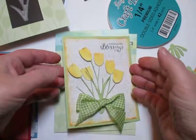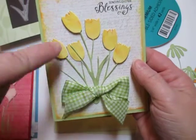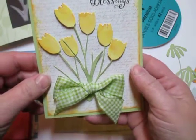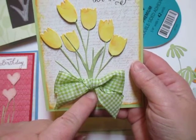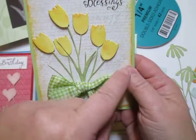So I've got my 3 sets of tulips here, one right down the center, one on the left side and one on the right. Again, fairly easily. I only want to attach them at the base right now, which means they're really, really loose. From there, I'm going to go ahead and attach the tulip heads.